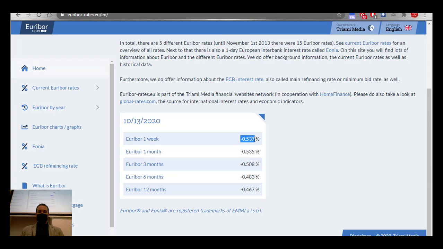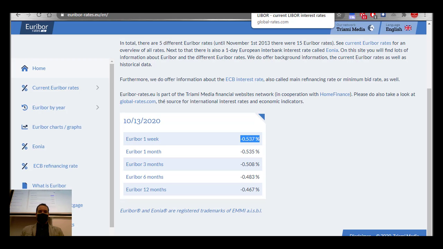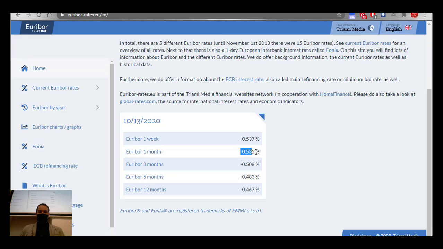So let's see that it's minus 0.5. It's a bit different. So practically we could say that, okay, if I'm taking up a loan at Euribor for 1 week maturity, then I can invest it elsewhere and I can live from the interest rate differential. But right now we can see that all of them are negative, which is horrible at the same time. So actually it's a complete market failure that we have negative interest rates. It's supposed to be at most positive.